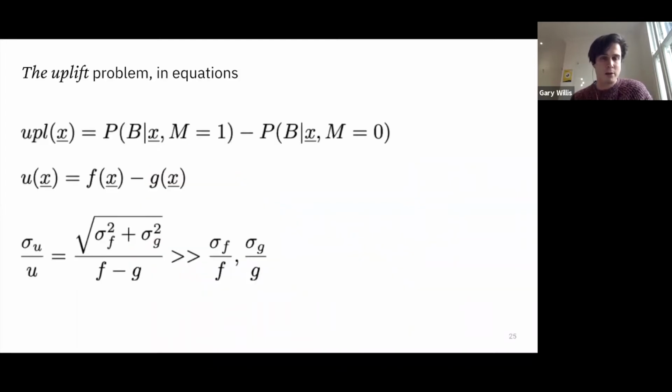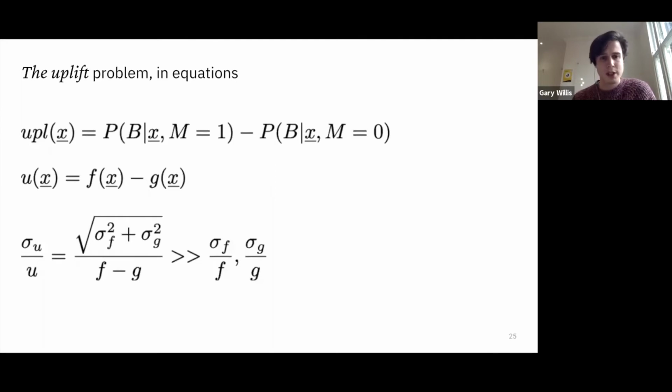So in maths, what we've done is we're trying to learn the uplift signal, which is the probability that someone will buy given their feature vector, or just their feature scalar in this case, and given they got marketed to, so m equals 1, and subtract off the probability they'll buy given x, how long it's been since they last purchased, and m equals 0, they didn't get marketed to. And we learn these two functions with two different supervised learning models, f of x and g of x. And this is this thing u.